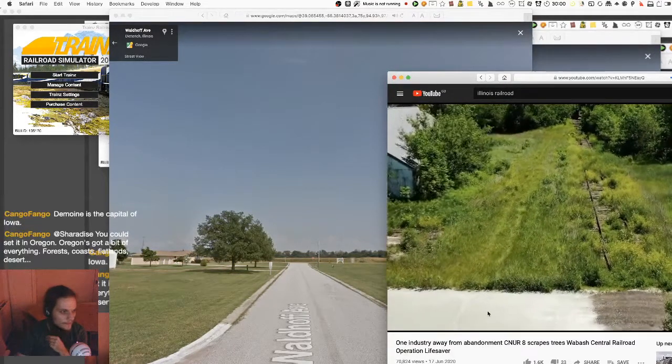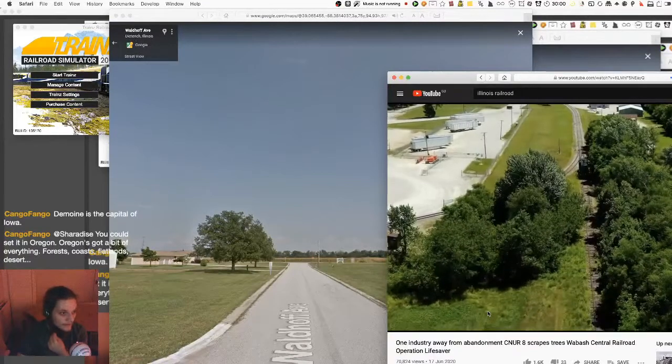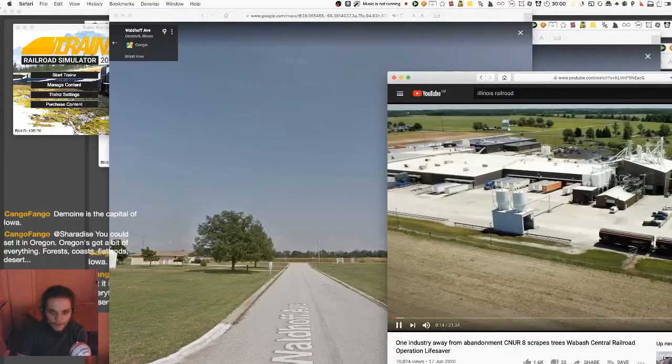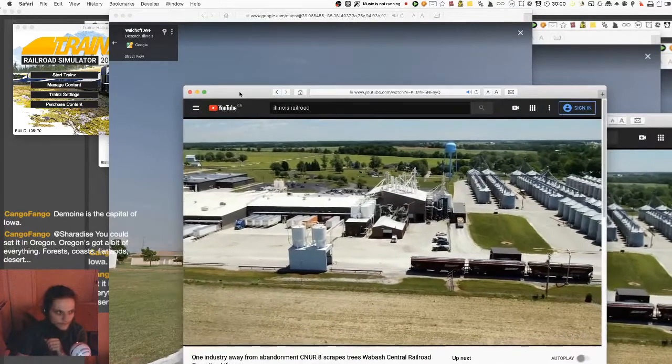Des Moines is the capital of Iowa. Interesting. Des Moines is such an... when you say Des Moines, it sounds like you're talking with an accent, even if you're not. And I know it's cut off. Okay, there you go. I just noticed.